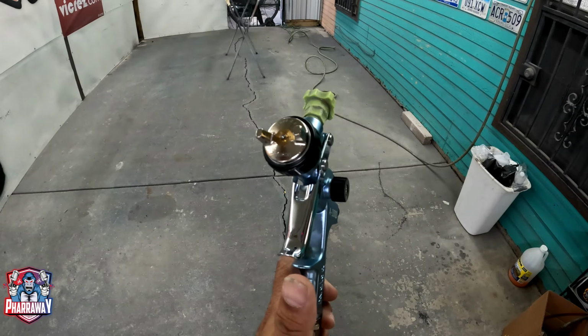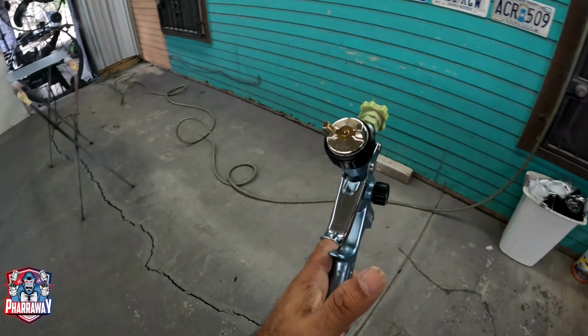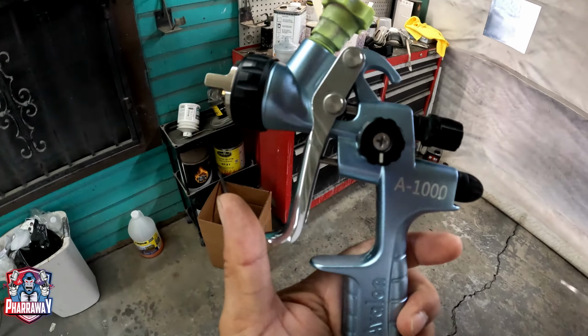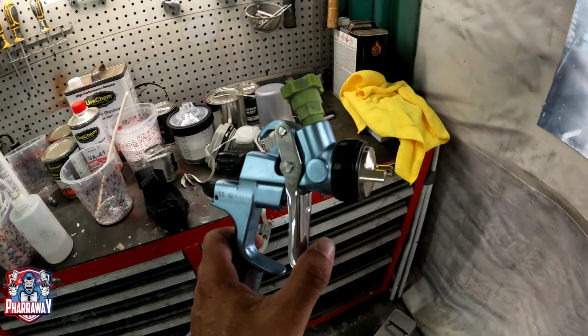As soon as you finish spraying the metal flake, guys, clean your gun. Clean it, clean it, clean it, because it is gonna clog up. So take some time, clean it up, and you should be good for the next one.